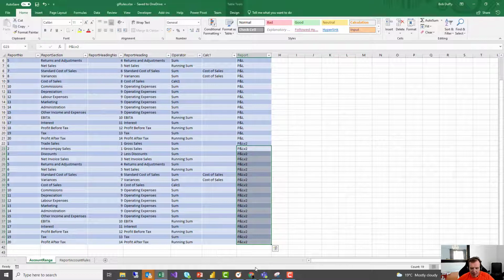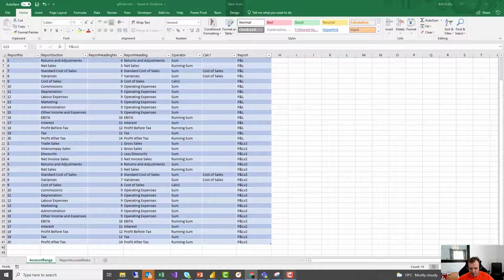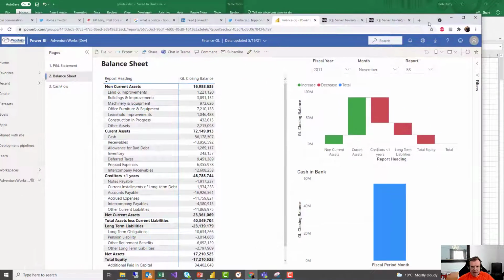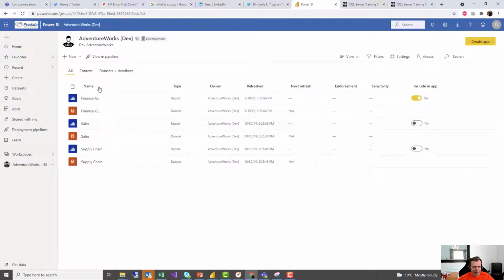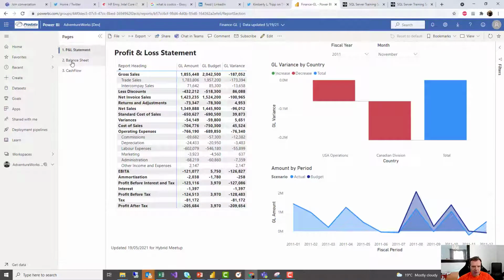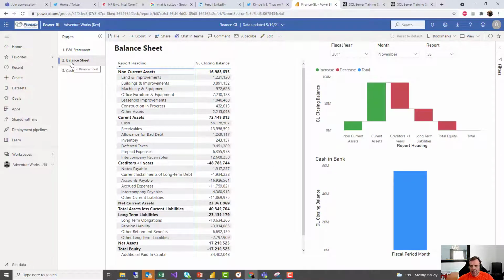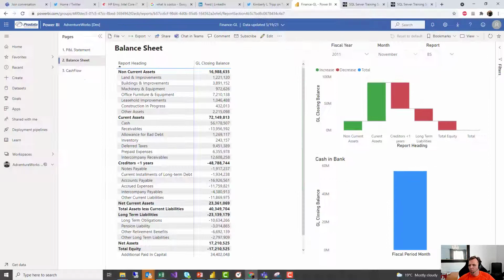And then one of the benefits of that is if I just go to my web browser. So I've gone to Power BI, I've published the report, and created a workspace I've just called AdventureWorks Dev, and in here I published a few reports, but one of them is the finance GL, right? And in here I've got my profit and loss and my balance sheet and my cash flow. Now what I can do is I can toggle the report. That's part of the metadata to say, right, here's the old version of the balance sheet.